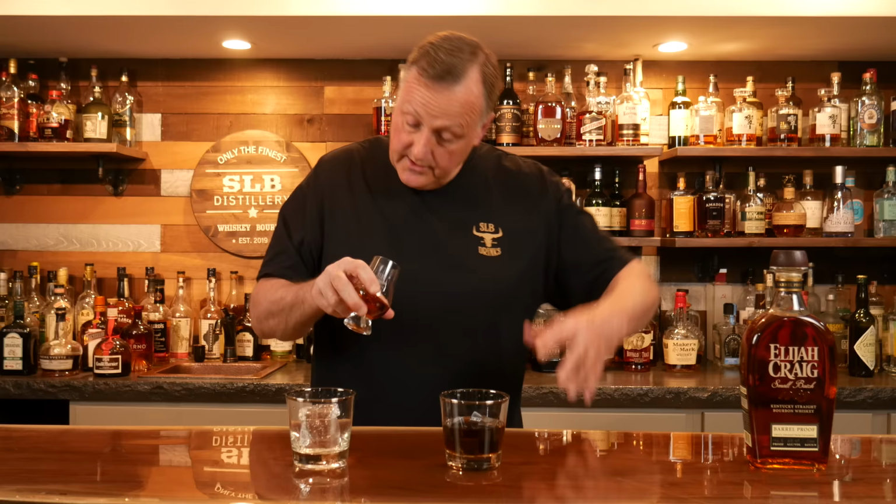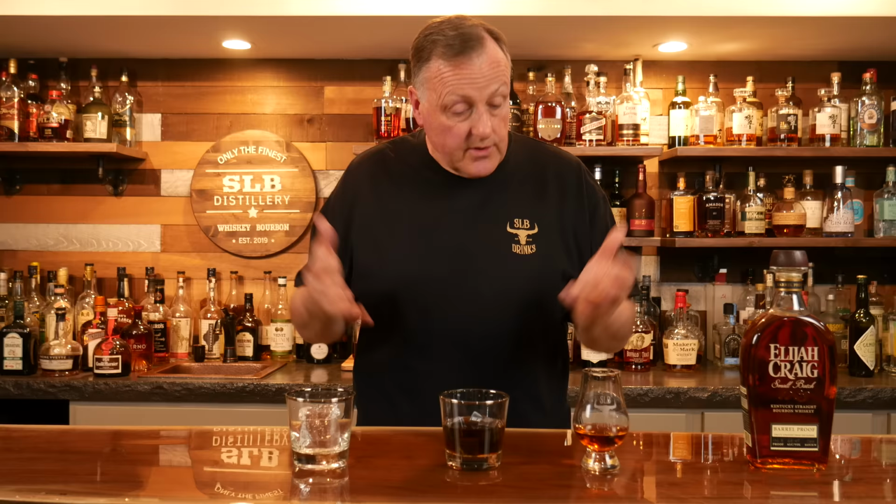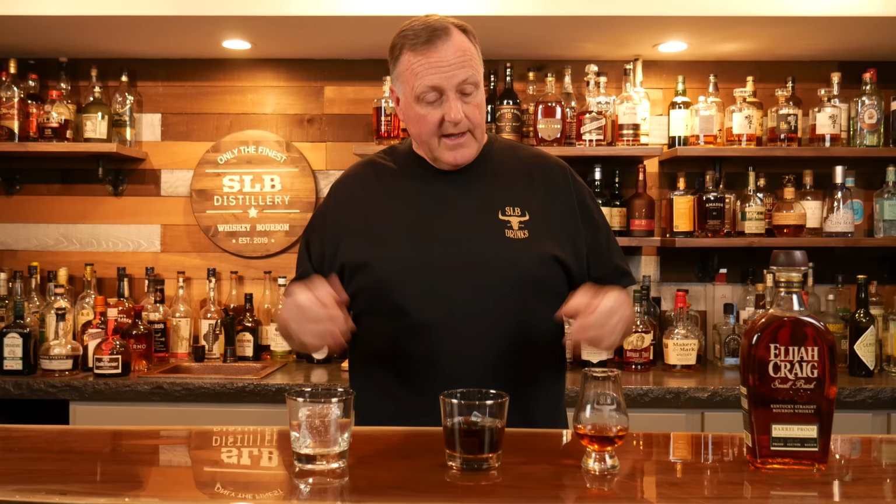Take it up again. My opinion, it didn't really change the nose that much. Let's see what we got on the palate. My honest opinion, it truly did take down the proof. A lot less shocking on the palate, but I'm just being honest. For me, it also kind of dumbed down the flavor profile just a touch.